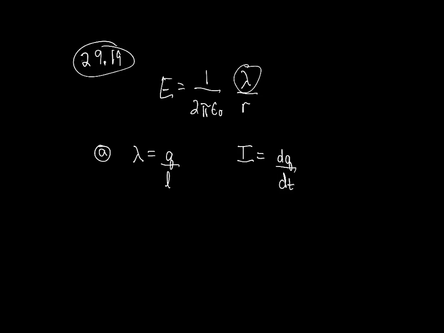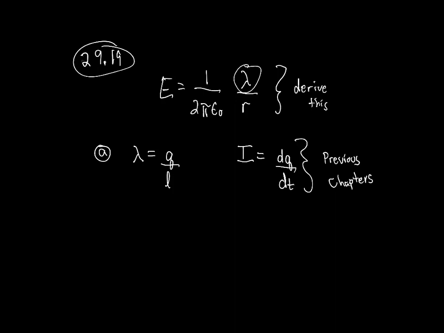Okay? I is dq dt. So these are definitions, both of these, from previous chapters. Is it fair to ask you about previous chapters? Absolutely. In fact, I could take this problem and make it a 20-point problem by making you derive this. Which we have done. Well, you wrote the exam. Maybe. So you would go back to chapter 24 to figure out how to do that. Yes, you would. That's where you would go.